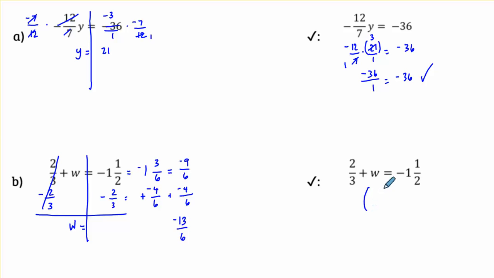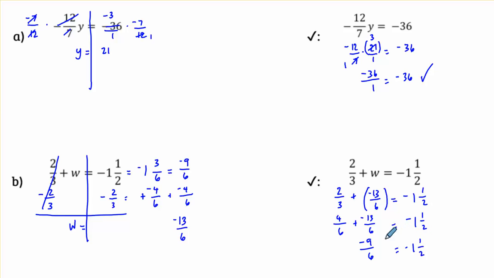We're going to use our parenthetical promise. We put negative 13/6 in for W, and everything else comes down. So the 2/3 and the plus and the equal and the negative 1.5. Okay, so now we actually do the math here. We need a common denominator, which would be 6. So this is going to be 4/6 plus negative 13/6. And 4 plus a negative 13 is negative 9/6. And we're going to bring down the negative 1.5 all the way down here.